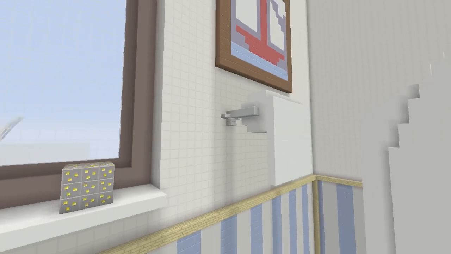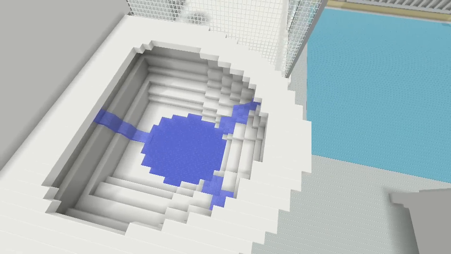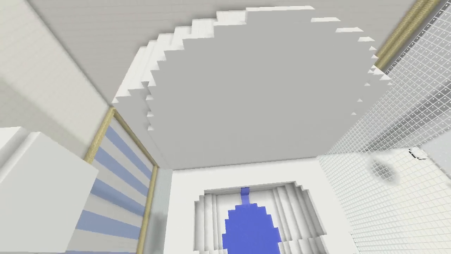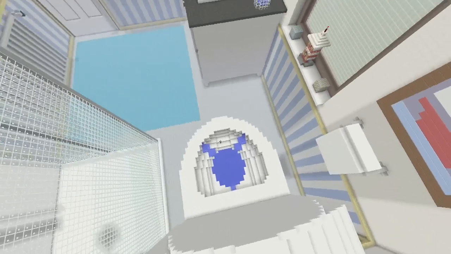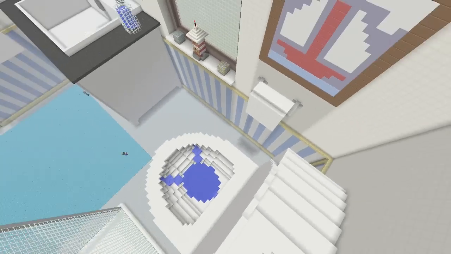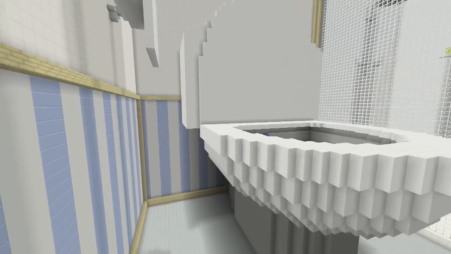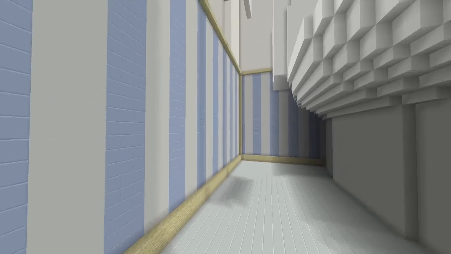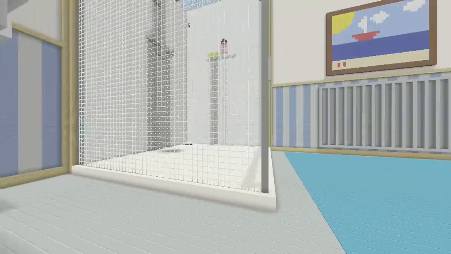The toilet was confusing, but I finally did it. Oh, yep. You got the water going in. Yeah, got his toilet paper, shower rack. Yep, be clean. You gotta have it. Shower, which actually looks like it could open. It's got the railing and everything at the top.